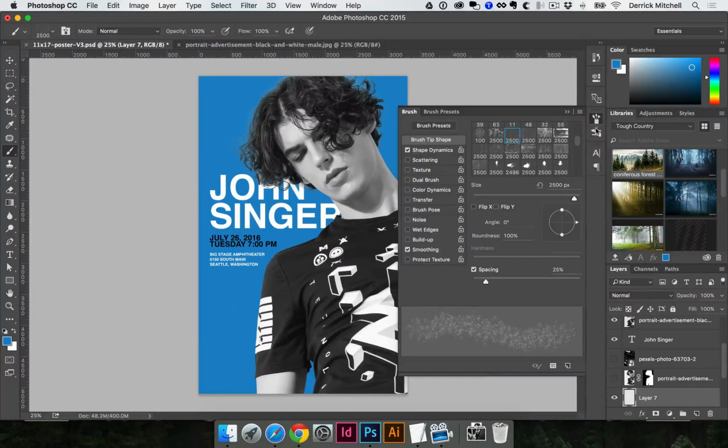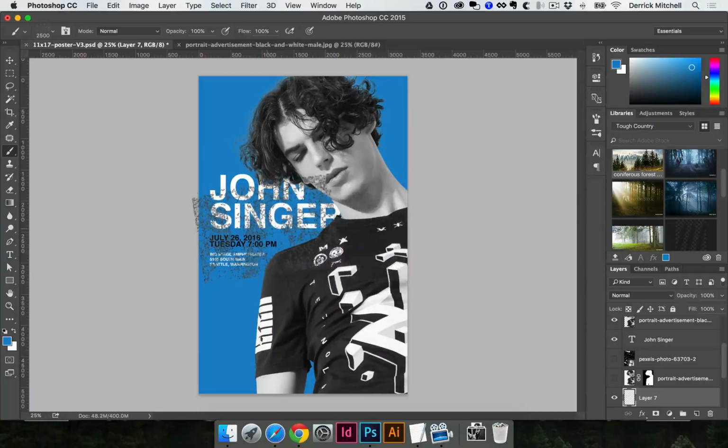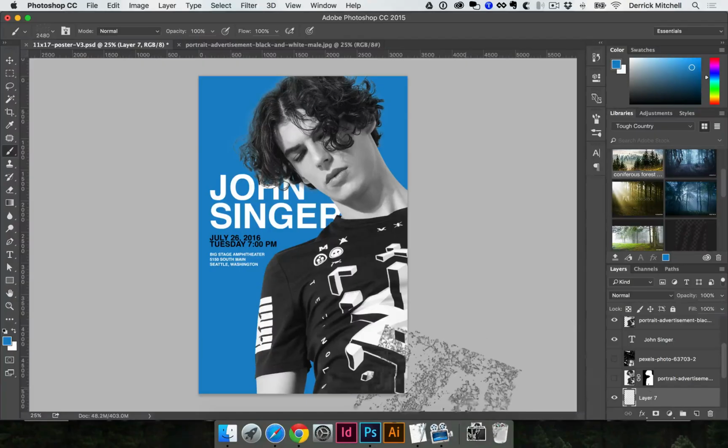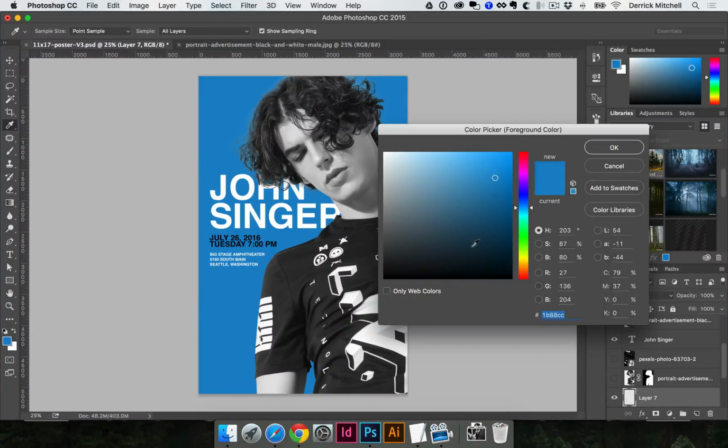But what we can do now is select your brush, and we can hit the bracket key. So the same bracket keys to move a layer right next to the letter P. So right bracket or left square bracket makes your brush size bigger or smaller. You can also click up here and scrub left or right to get your brush bigger or smaller. Okay, so on this layer, what I'm going to do is I'm going to select this blue color. I'm going to click on this chip and make it just a touch darker.